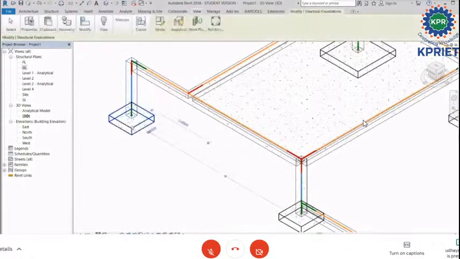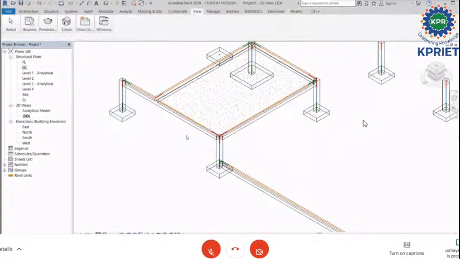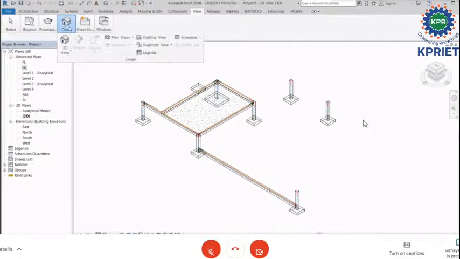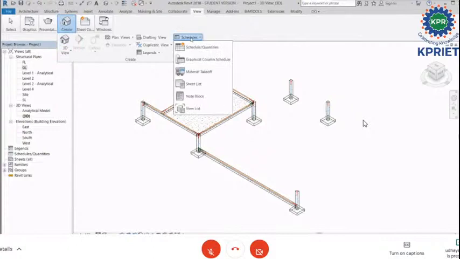Okay, then how to take the quantity of the concrete columns, footings, right? I will take one quantity of slabs, right? How to take means simply go to view toolbar, right? Simply go to view toolbar, go to create, simply go to schedules, right? This is the main part for creating a tiles quantity and other quantities, for all of us, right? I tell about how to take the tile quantities and other etc, right?